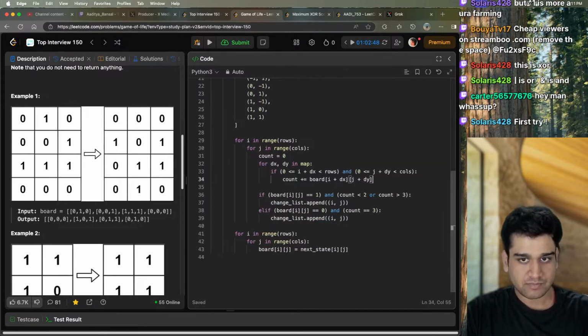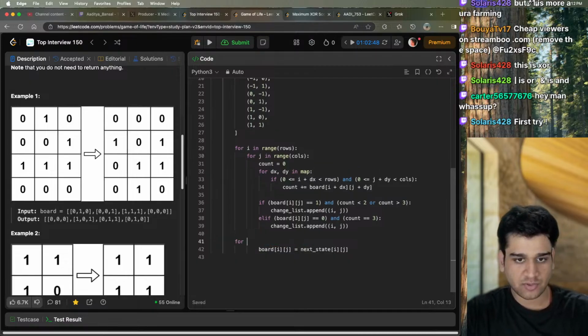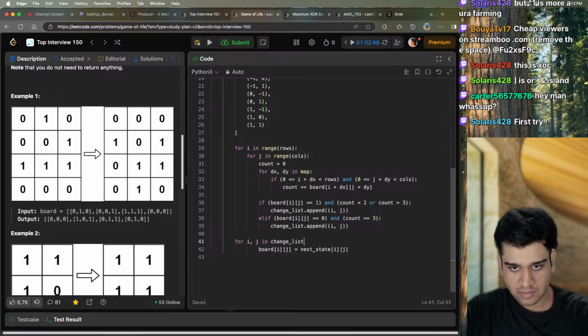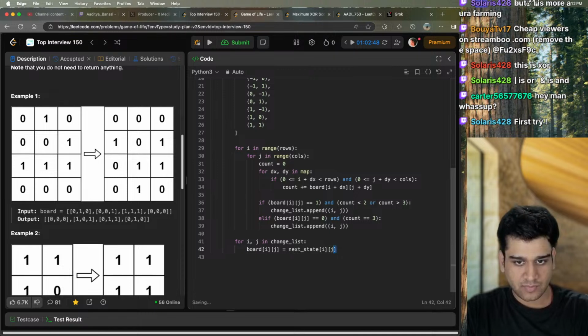So yeah, now we are not iterating over everything. We'll just iterate over i and j in the change list, and then we will just make those changes. Board ij will become, as we just learned, to flip 0 to 1, 1 minus this.